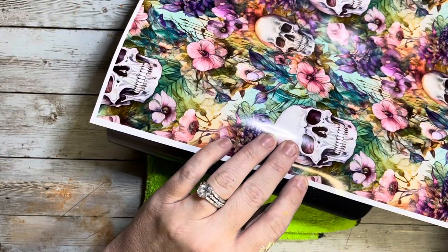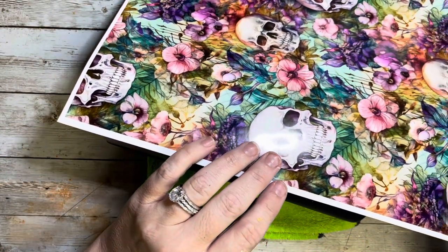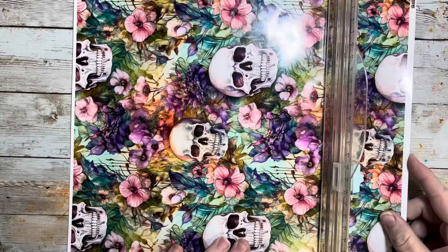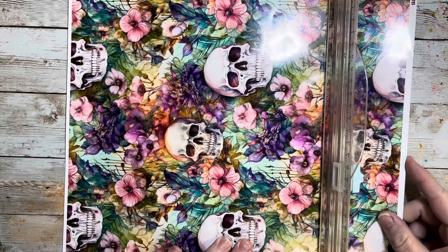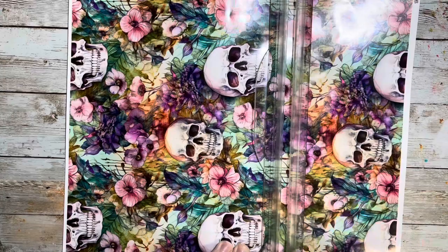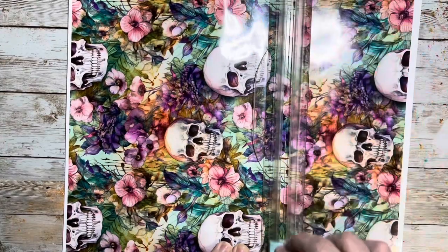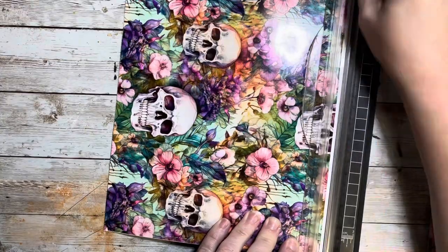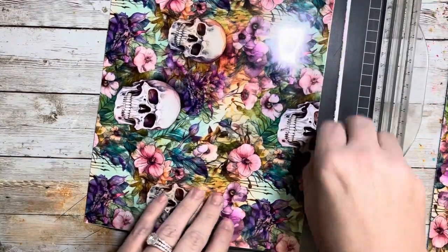I'm not usually a skull, like skeleton, creepy type of person for Halloween, but I saw this with the watercolor flowers and they're beautiful, so I knew that I had to do something with it. And then when I got the color shift powder, I knew that they instantly had to go together.